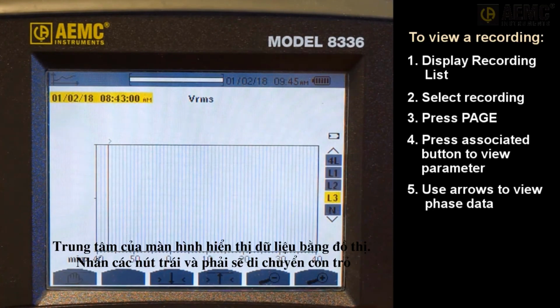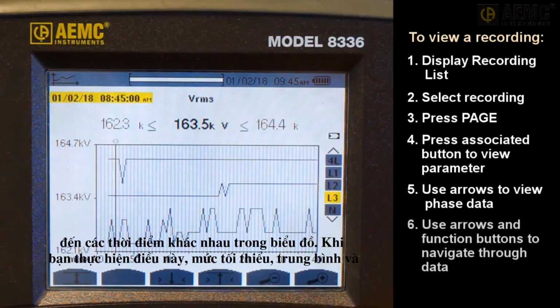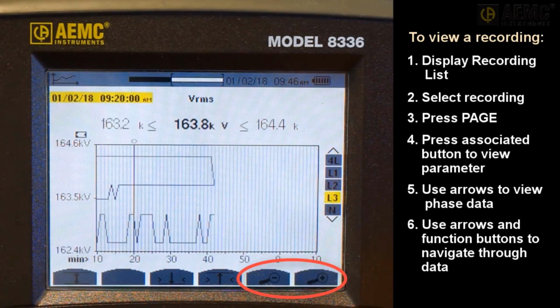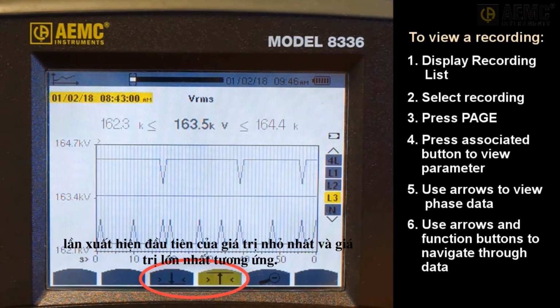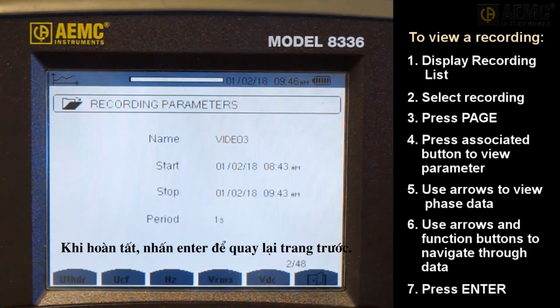The center of the screen shows the data graphically. Pressing the left and right buttons moves the cursor to different times within the graph. As you do this, the minimum, average, and maximum measurement values at the top of the screen refresh. Use the zoom in and zoom out buttons to view the graph in more detail. And for some parameters, the min and max function buttons allow you to quickly navigate to the first occurrence of the minimum and maximum value, respectively. When finished, press Enter to return to the previous page.